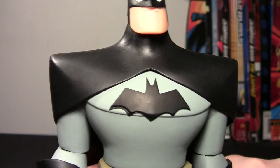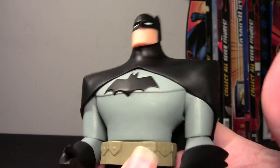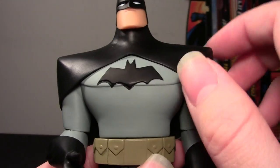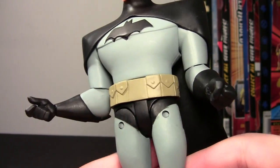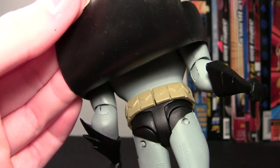But I don't know, so I'd recommend just checking out your bat symbols when you're buying these if you're not ordering them online. And he's got this sculpted line of the chest. Obviously this is the cape you have here. Belt is very simple, and it's a very dull, like, goldish beige color. It's got pockets all the way around.